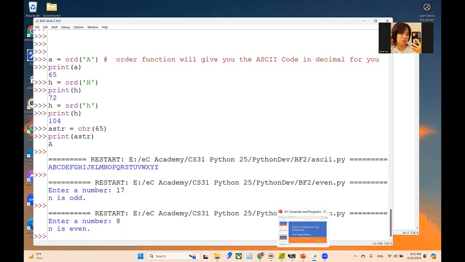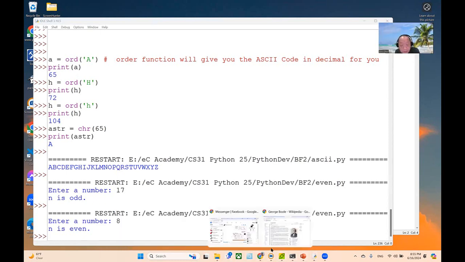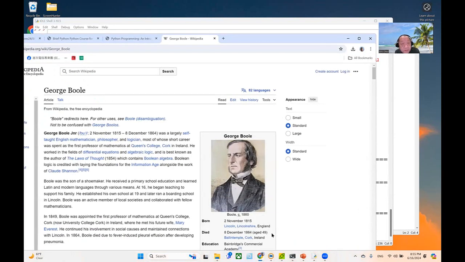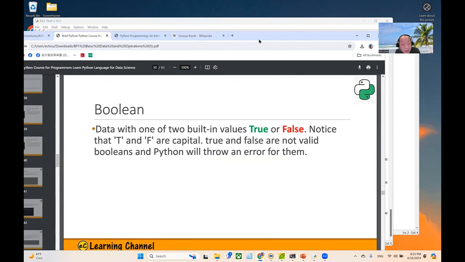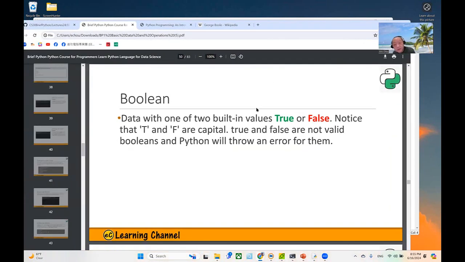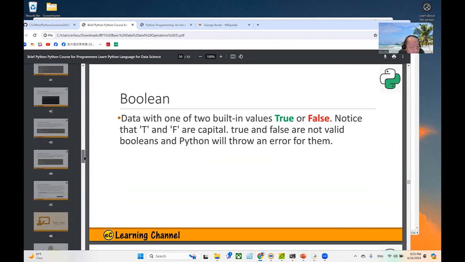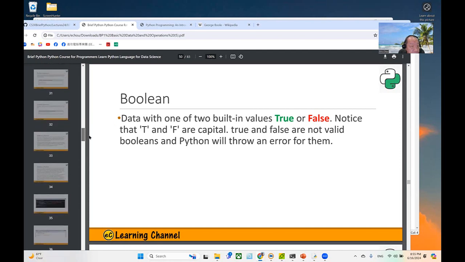No. So from this example we learn what is a Boolean number. Second, we also learn what is a Boolean function, Boolean value. We also learn the if structure. So that's a Boolean type.